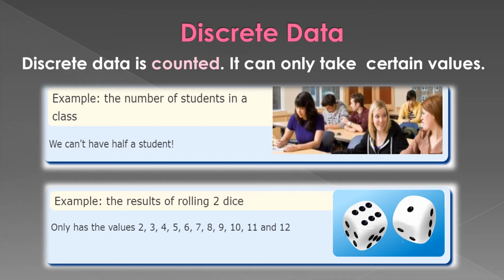As you can remember in our lesson in probability, we have the event rolling two dice. So we only have these values. For example, in one of the dice we have one and the other one is one. So we always start with two as the sum: 2, 3, 4, 5, 6, 7, 8, 9, 10, 11, and 12. So this data is discrete data.